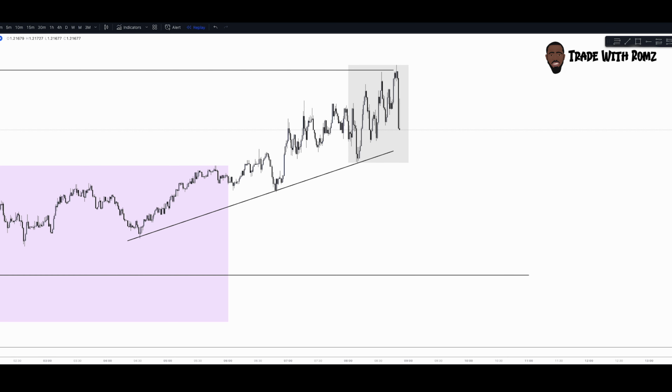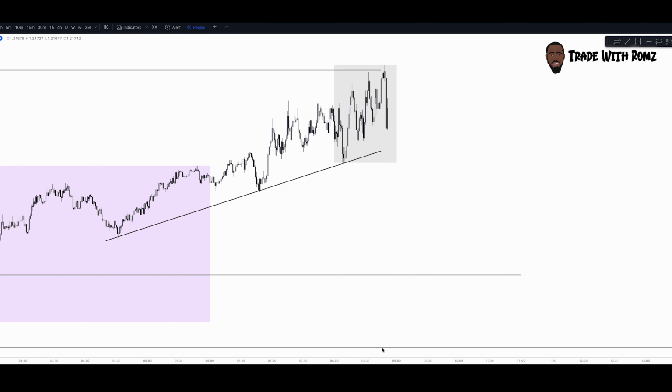Cool, if we fall on, there we go. So you can see here now, price had been induced. This high had been induced. And then you can see the aggressive move down, the aggressive move away. So if there were breakout traders to the left that had buy stops set at this high, they would have been tagged in, and then price would have completely gone the opposite direction.